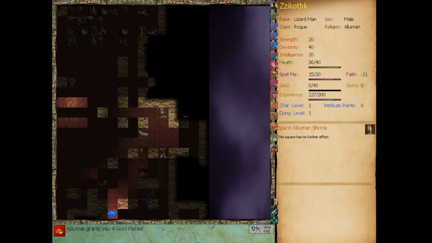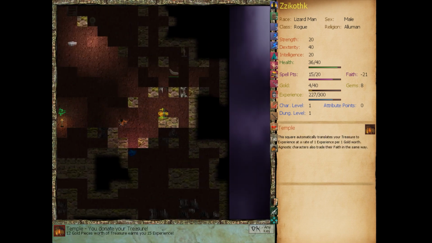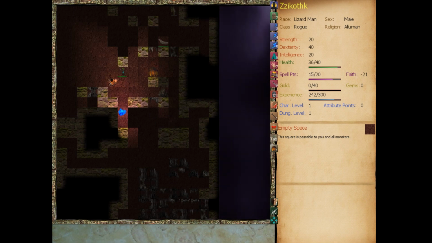Alright. So she gave us 4 gold pieces and 8 gems. Thank you, Illumis. And you can see the shrine stopped glowing. We can't use it anymore. Let's drop that off, and let's get the hell out of here. I think we're done on this level, guys. There's a little bit to explore over there. Let's go.